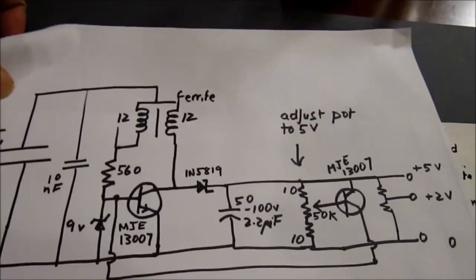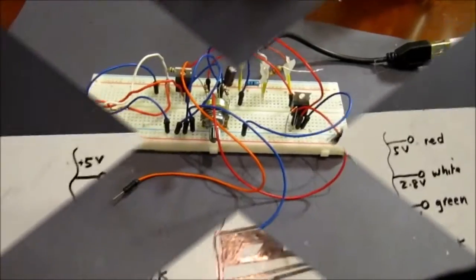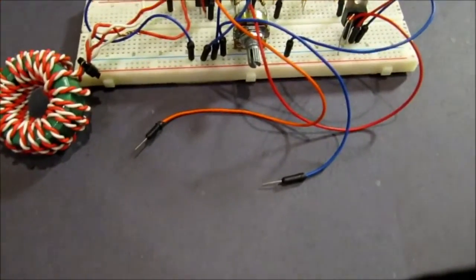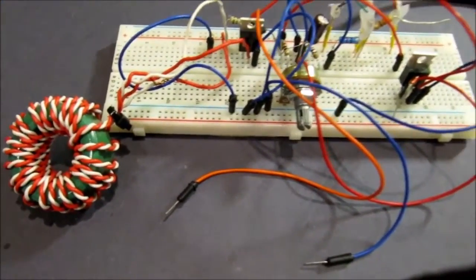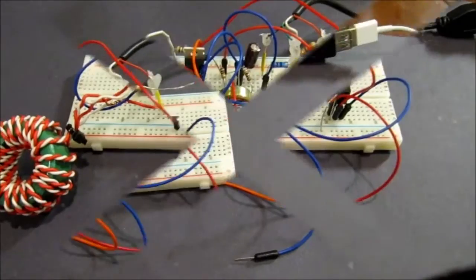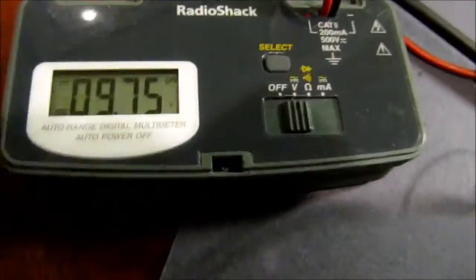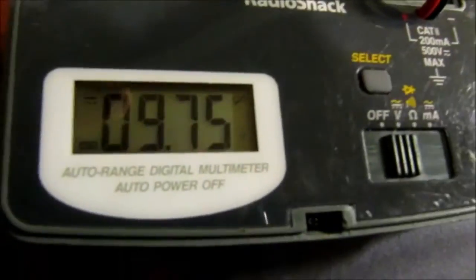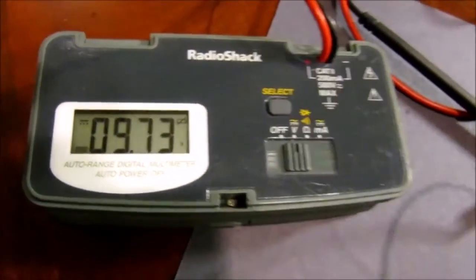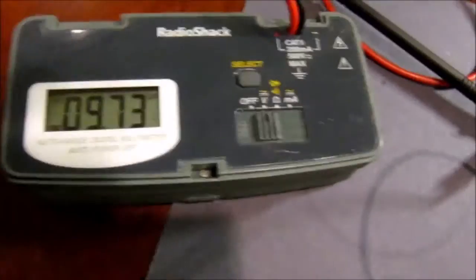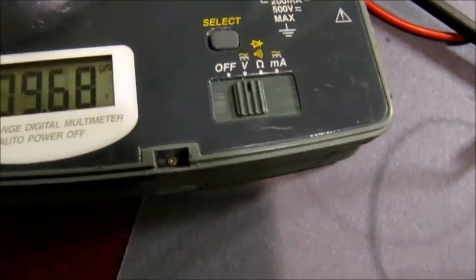So here's our completed setup with a fairly large ferrite toroid. I've connected in a Firewire cable, as you can see here, and we're going to test that on an iPhone. The unit is now turned on, and I'm seeing 9.75 volts across the power lines.